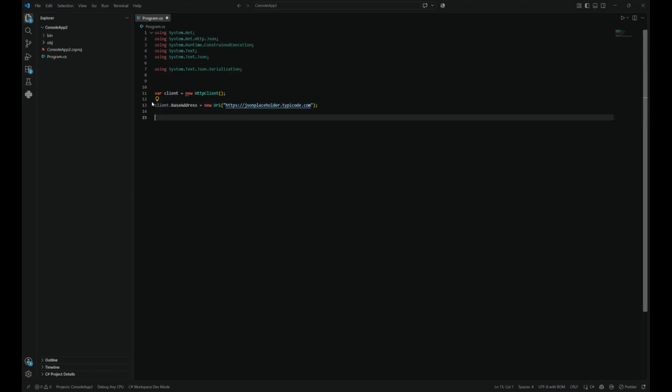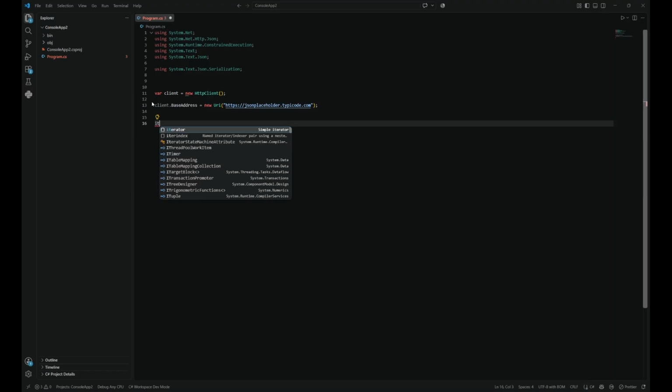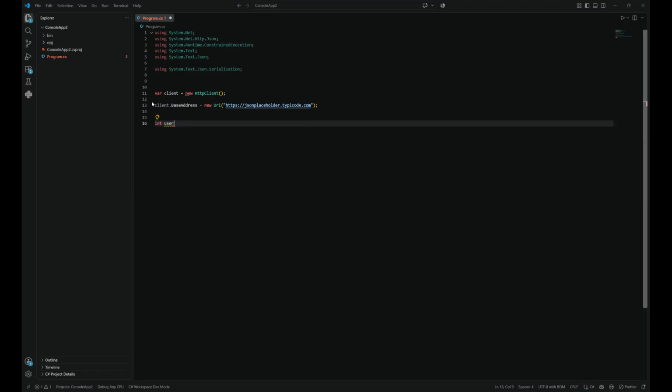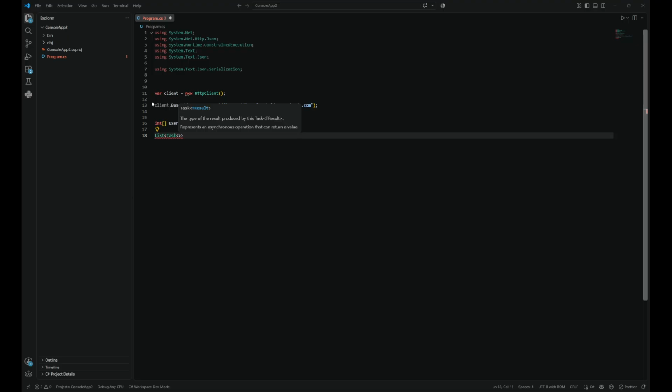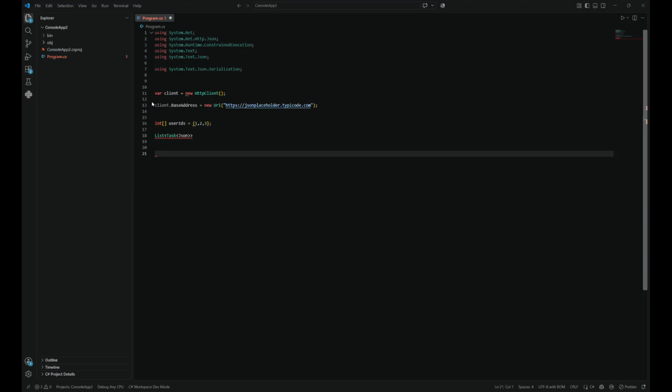Okay, we're gonna have int[] userIds equals an array 1, 2, 3, okay, and a List of Task of JsonPlaceholder. We need JsonPlaceholderUser actually, yes. Let's create that JsonPlaceholderUser.